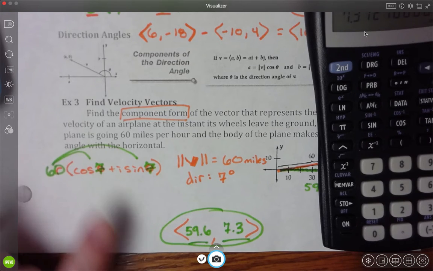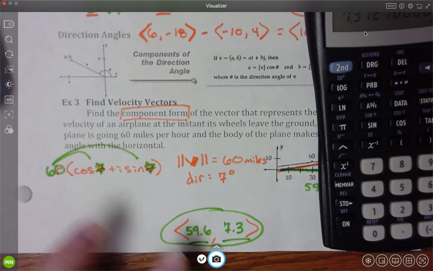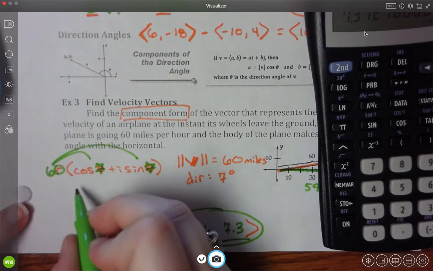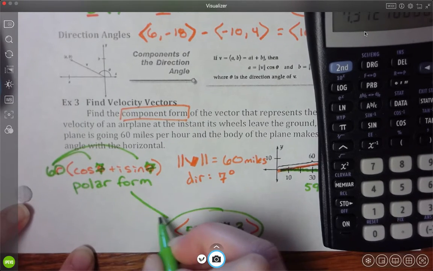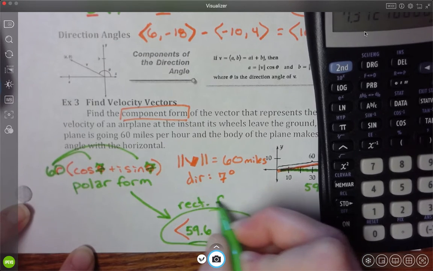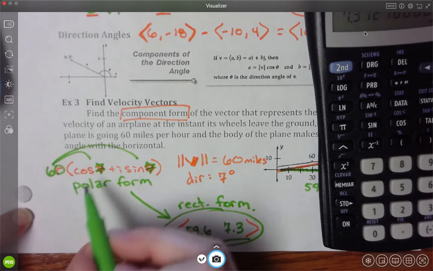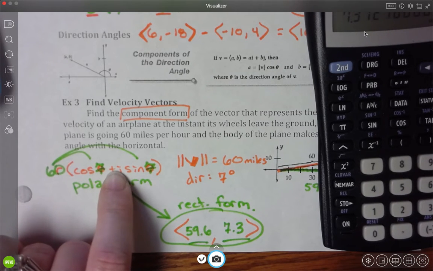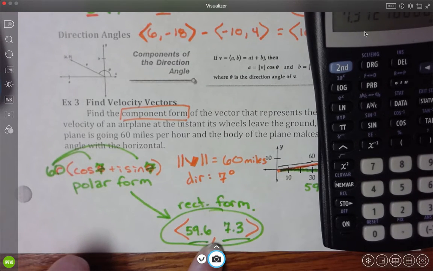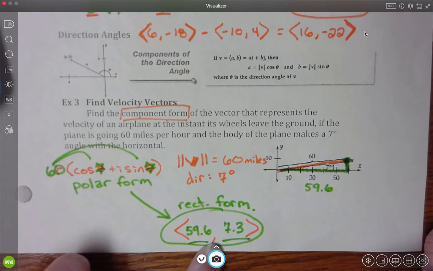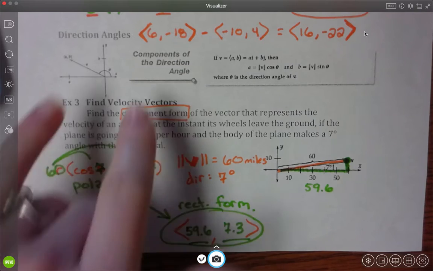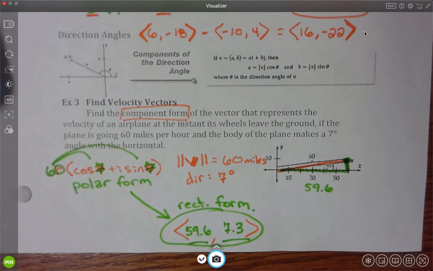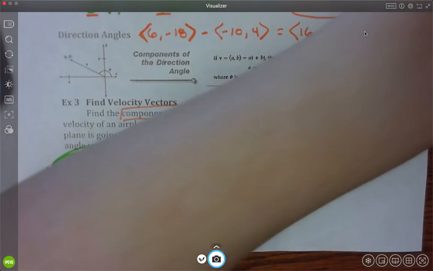It's kind of like taking that polar form and transferring it back into rectangular form. I'll write that down here, polar form, and then we're going to rectangular form. When you go from polar form to rectangular form, that i goes away, the plus sign changes into a comma, and it's listing them like a coordinate pair instead. All right, so we're going to start doing computations with story problems. This wasn't a terribly advanced story problem. They're going to have 2 vectors going on at the same time, but it'll be a piece of cake.